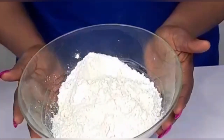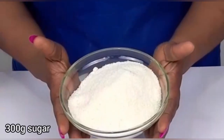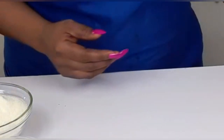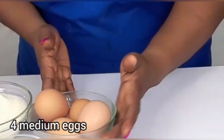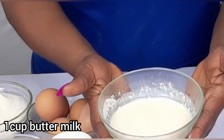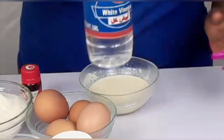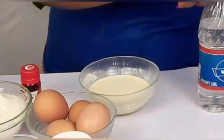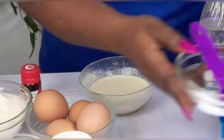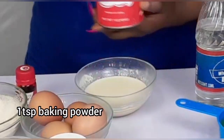So, guys, let me introduce you to the ingredients. This is 300 grams of all-purpose flour. This is 300 grams of sugar. This is 1 tablespoon of milk. 4 medium eggs, baking soda, one cup of buttermilk, avocado red velvet color, white vinegar, one cup of vegetable oil, some salt, and baking powder. So these are the ingredients we are going to be working with.